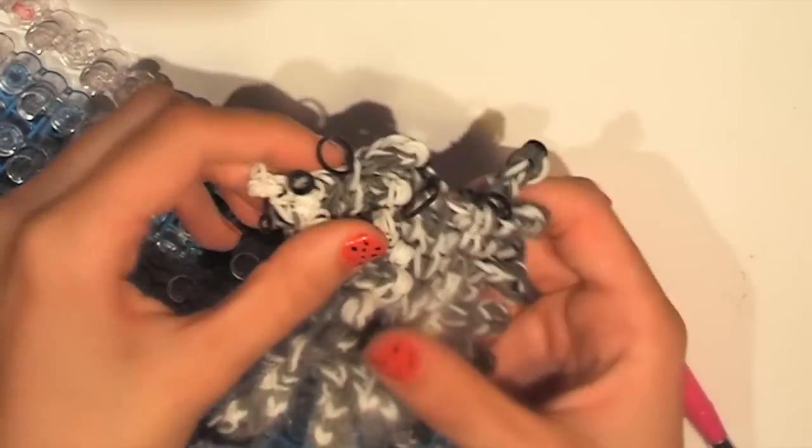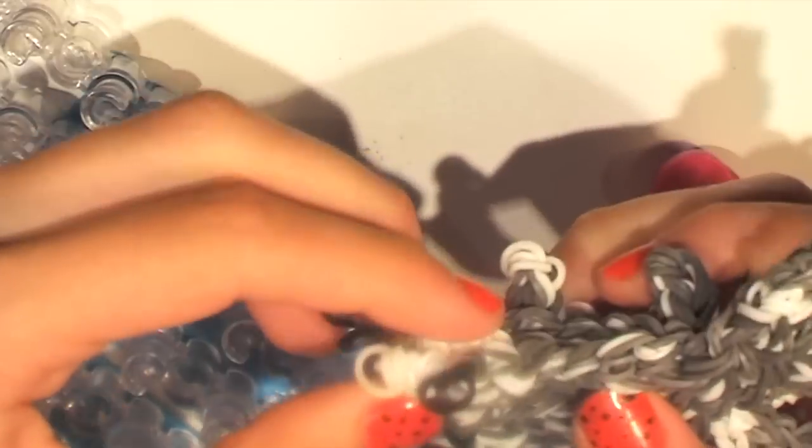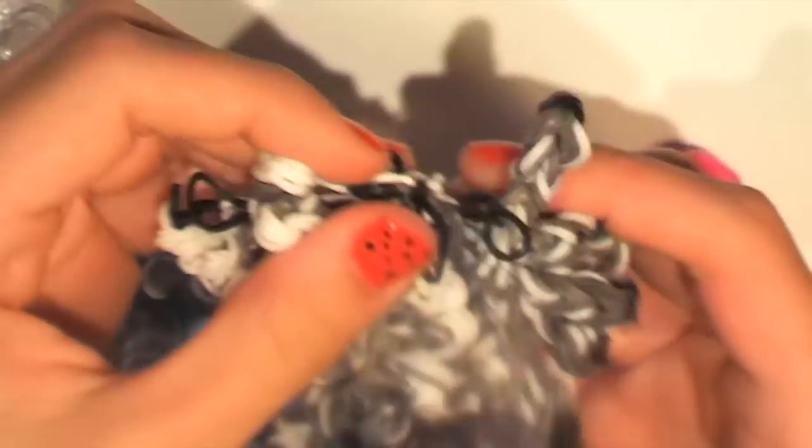Yeah, so say you have a bunch of feathers. Say, zoom in. Okay, you just got this random feather sticking out here. You just push it through. Boop. And then you have it out this side. So you need to choose one side and push all your feathers through to that one. Okay, and this will be the top side of your wing.